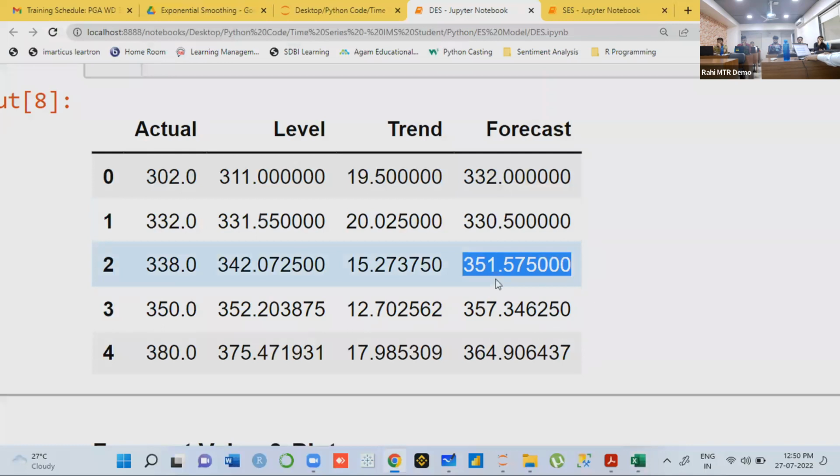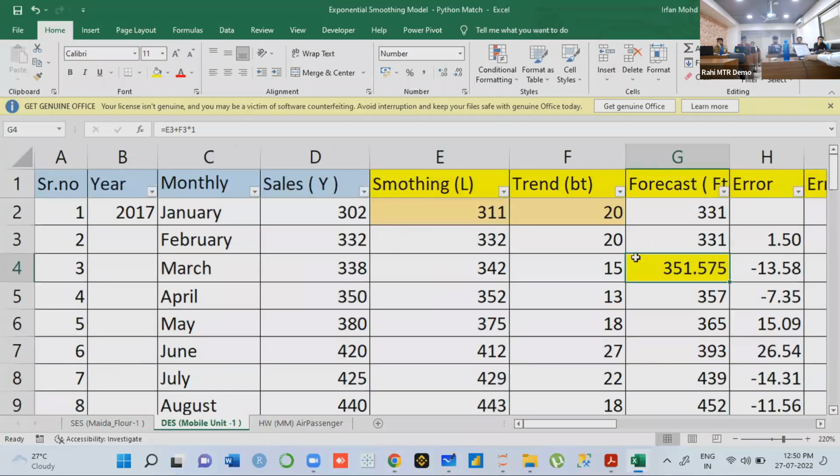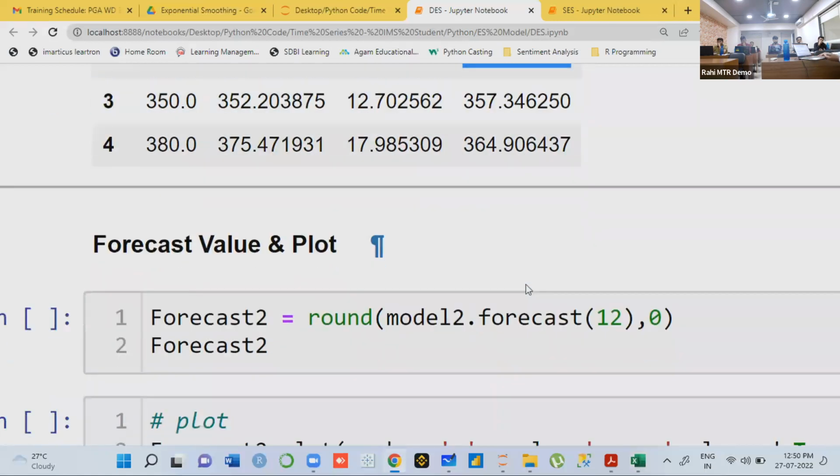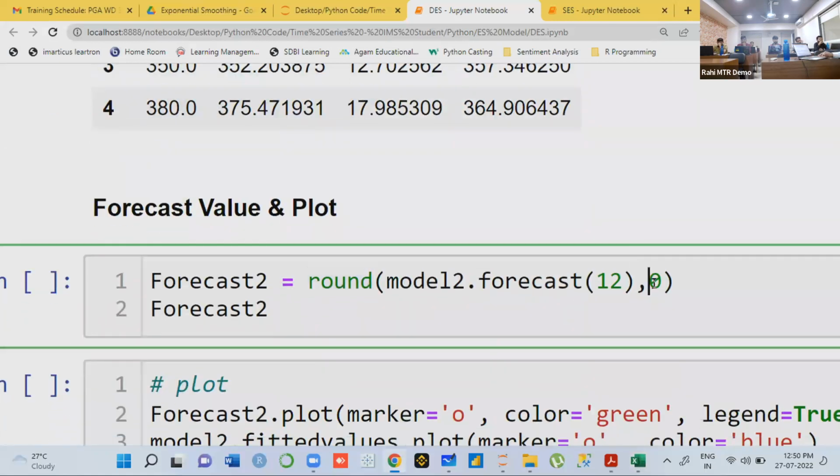All numbers will match. I've just shown you this number. Okay. Now round up the numbers. Model, use our model to forecast. For how many months forward, guys? 12 months means 1 year.